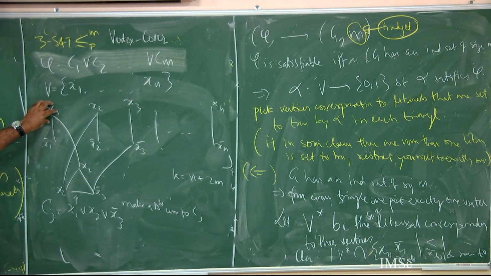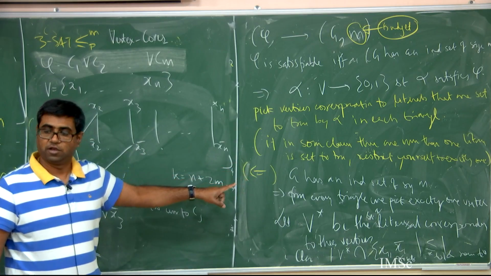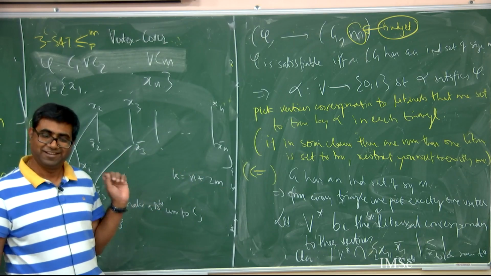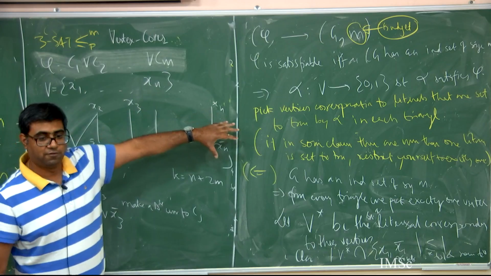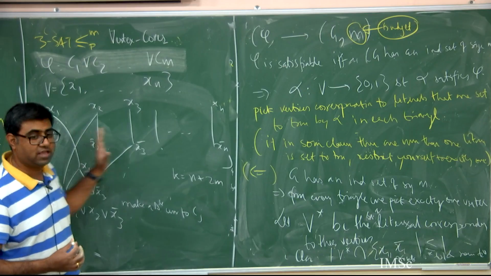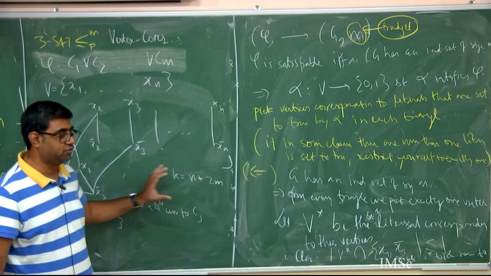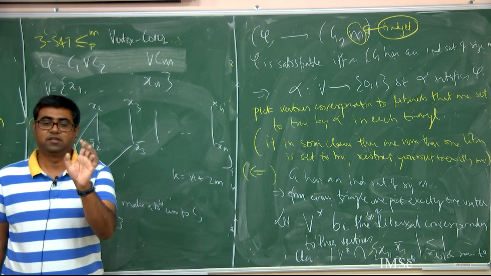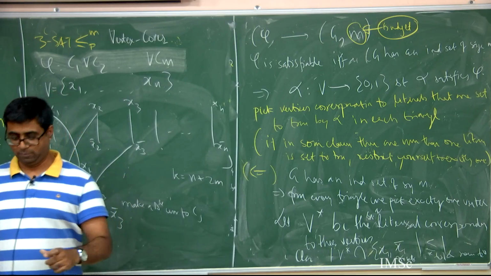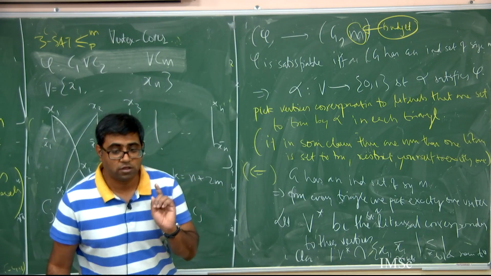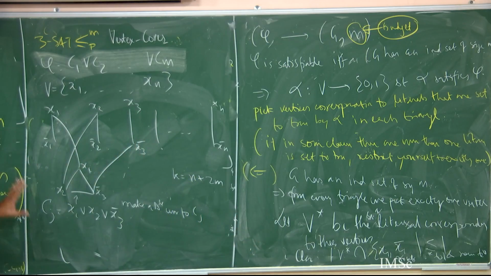right, the moment you have picked x1, the edge corresponding to x1 here or everywhere will be taken care of, right? All you need to ensure, notice that whatever the selection of vertices are here, when I delete them, what is left? First of all, everything is left, and what is left is nothing but a disjoint union of triangles where one vertex has no edge. Then I am happy, because then I can pick the other two and take care of everybody else. All I want to achieve is this, and this is the end of my reduction.